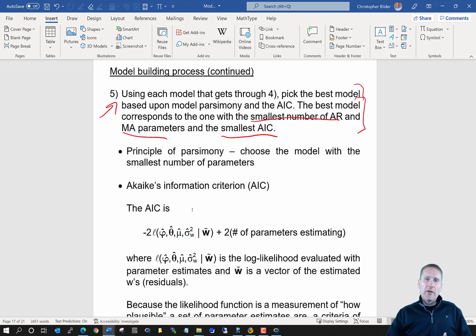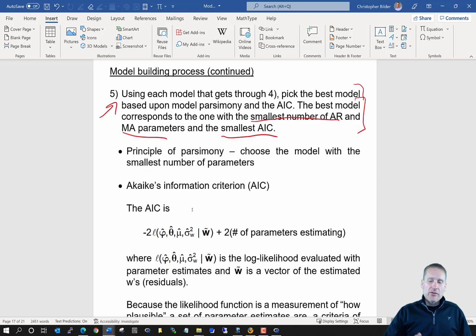Well, I still remember back to one of my classes from my very first year of graduate school. The professor who ended up actually becoming my advisor was teaching regression analysis to our class, and he was talking about how one should always look for the model that is the most parsimonious, yet best predicts the response variable. And that's what this step 5 is essentially addressing. Parsimony means the smallest number of parameters that you need, but yet still is going to do a good prediction.